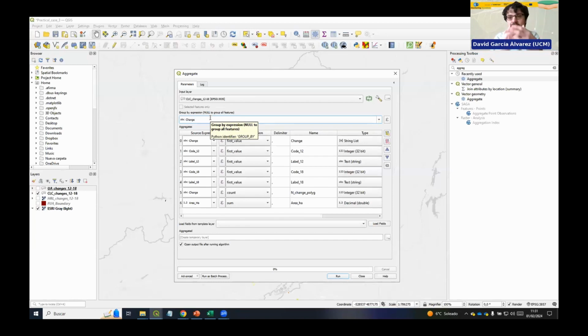In this case it would be this change field that summarizes, for the core inland cover, the main transitions that happen. For example, a transition from urban fabric to industrial area. Another transition will be from construction sites to urban fabric, etc. And then I design here the table that I want to create, that tells me which is the transition, the code of each transition and description of each category involved, and then the most important data here, the number of polygons involved in each transition and also the area involved. I could save the result here.